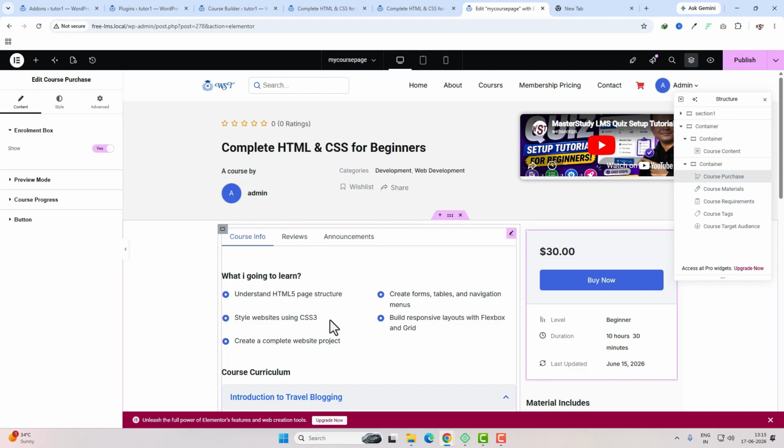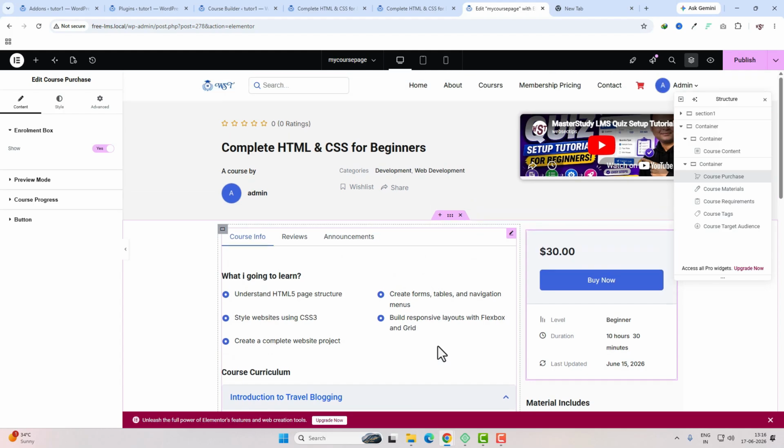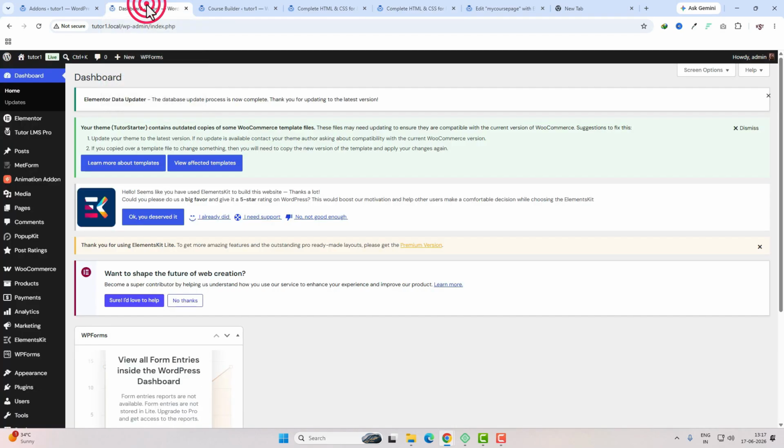I want to tell you that whatever change you want to make, you can do everything if you know how to create a custom course page template. And I am going to teach you in such a way that even a person who doesn't have any kind of coding knowledge can also create this kind of custom course page template. So let's start. So that is my dashboard.